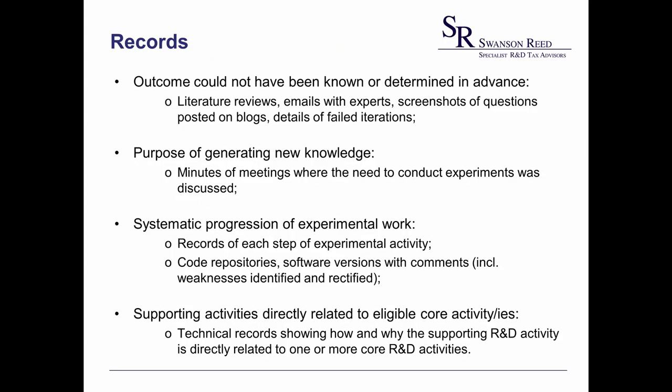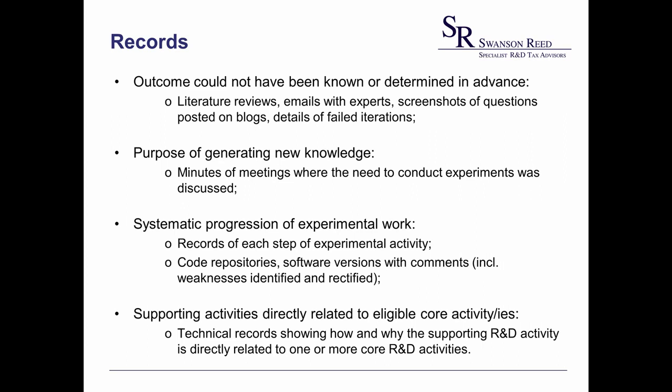Finally, we wanted to provide some guidance on the nature of records that should be kept by a company to support a software R&D claim. A company's records must demonstrate that the outcome of the experiments, that is, whether the hypotheses were true or false, could not have been known or determined in advance.